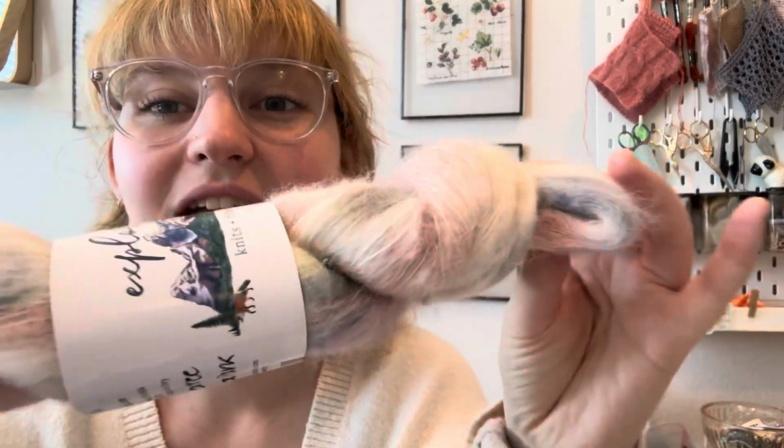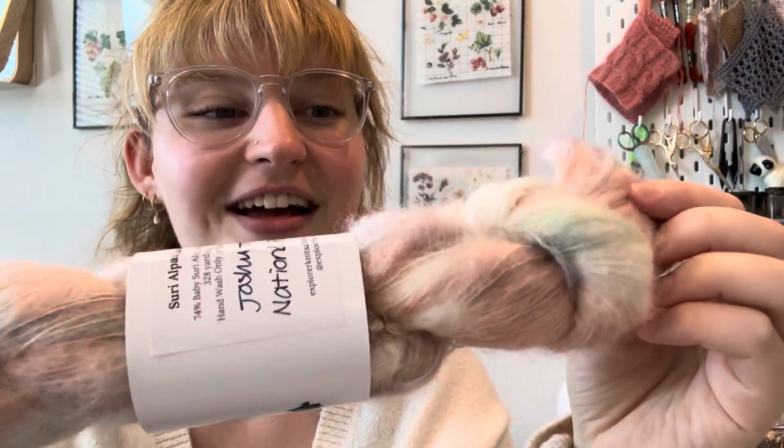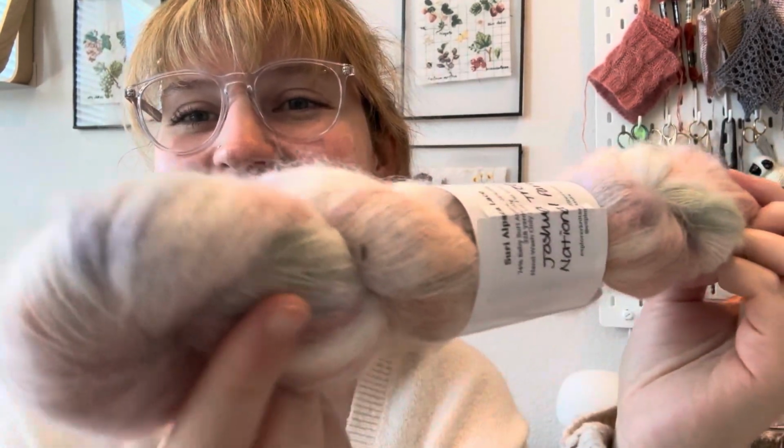So very excited though. This yarn is just so beautiful. Oh, I love it. All of the colors, amazing. And I'm very excited to work it up. I've never done a variegated Suri or mohair with a more standard looking yarn, so I'm very excited to see how it works up. I'm already thinking I want to gauge swatch, but I don't have the fingering weight yarn I need yet. So this is coming soon, and it's so pretty. I don't want to set it down.